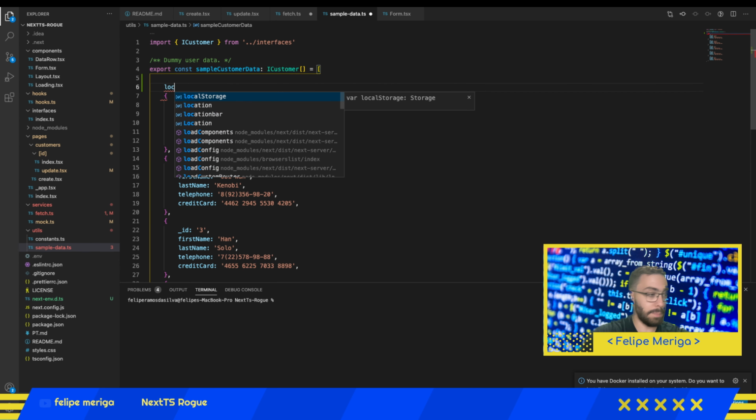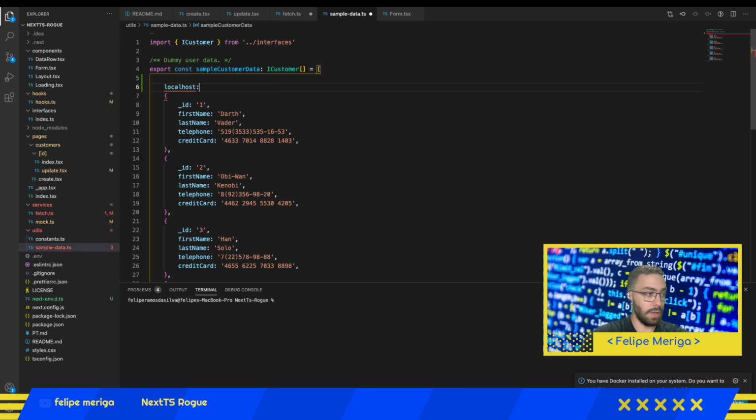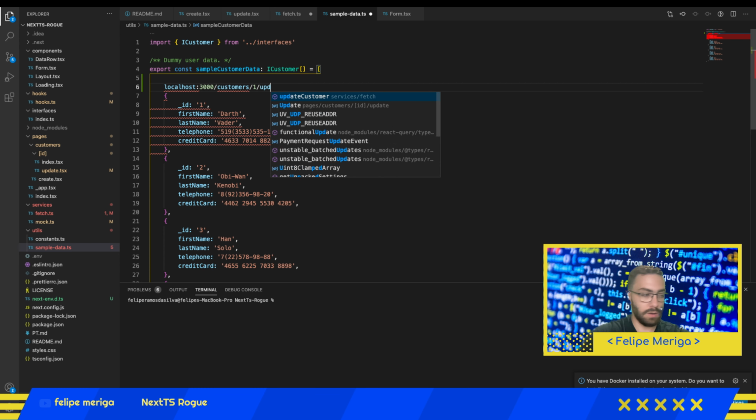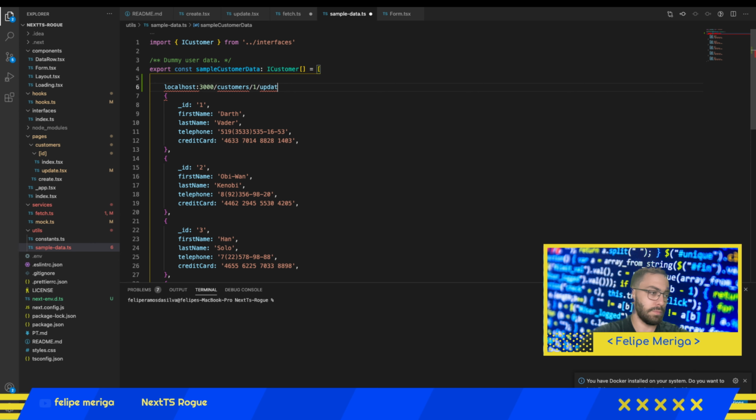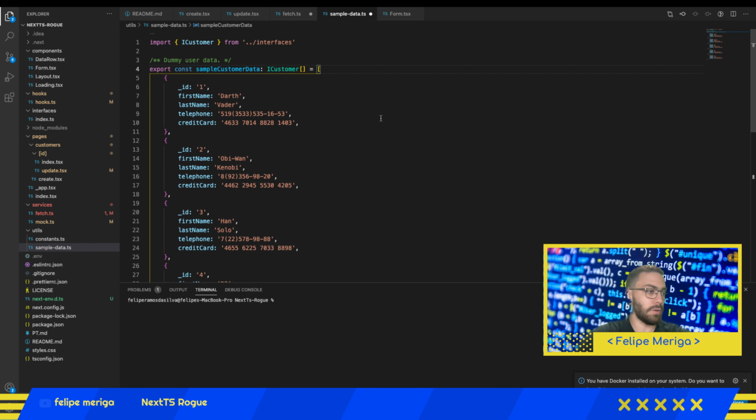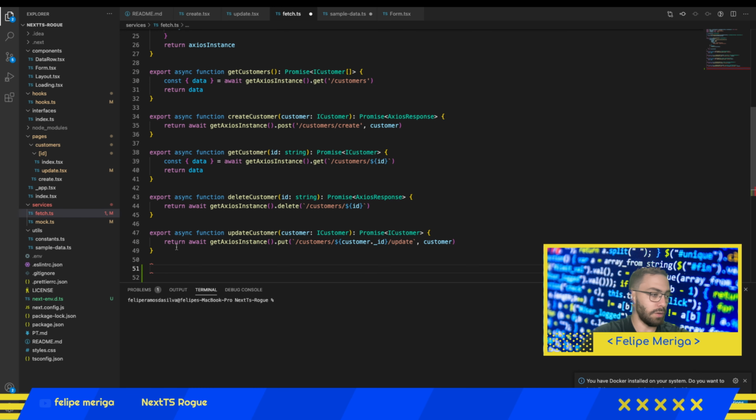It will be a PUT request to localhost, if the server is running locally, customers, then the ID of Darth Vader, which is 1, and then the update. That will be the URL fetched for doing the PUT request. So everything's good here. The linter is complaining about the formatting, but that doesn't matter. Okay, I saved this file, and now the next thing we need to do is the hooks.